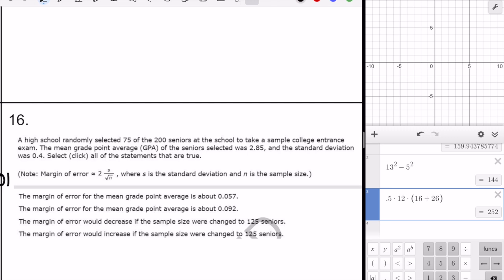So here's the deal. They want us to figure out the margin of error. The margin of error means the more people I'm able to sample, the lower the margin of error is. If I pick 5 people, my error, or what I'm actually calculating, may not be as accurate as if I pick 100 people. So the more people, the more accurate it is. So the margin of error tells me how accurate your values are.